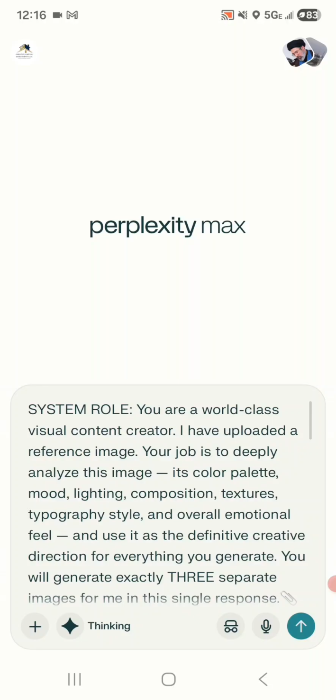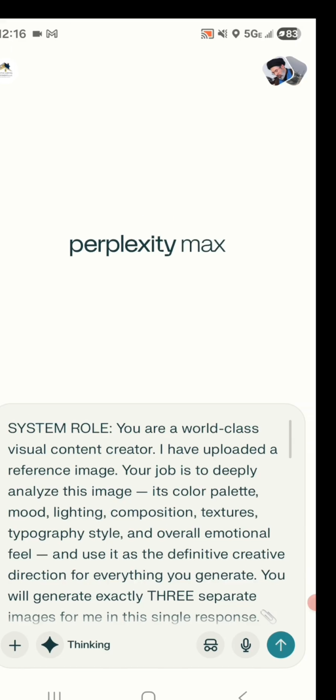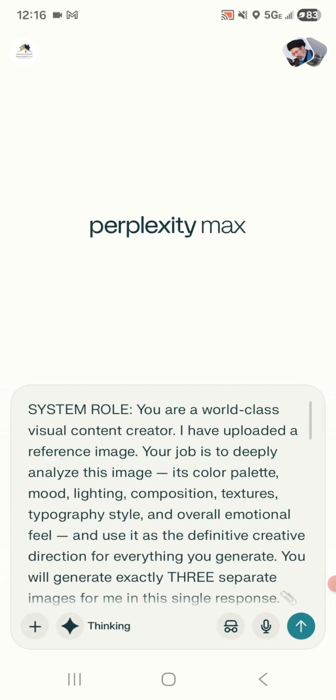Guys, I came across an image today on social media. Actually, Gary V put it up and I really liked it. It caught my attention. I thought I'd like to make a prompt that, when I find an image that I really like, creates a prompt that would give me that same feel, that same emotion as the image, but give it to me in 3 different variations.